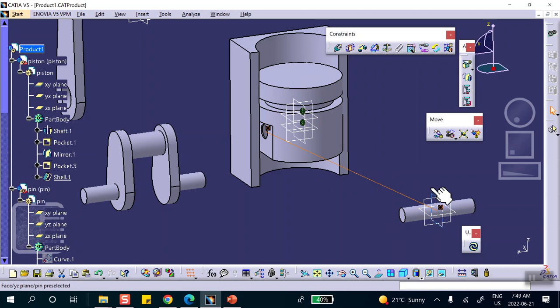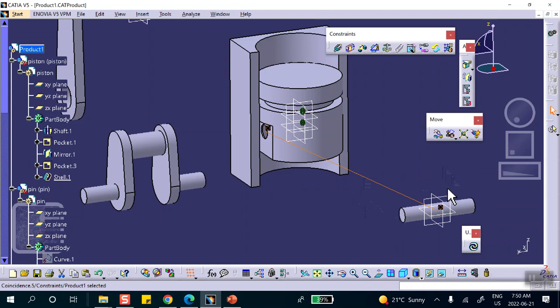But it has the ability to spin about this axis itself. That being the case means that there's going to be a persistent 1 degree of freedom that we cannot get rid of. So what I'm going to do is also make a coincidence, for example, between this vertical plane of the pin and the vertical plane of the piston, make them coincident. That means it cannot spin about its own axis. And this is why it's rigidly attached. This is going to be rigidly attached to the piston because it cannot move sideways, it cannot move this way sideways, and axes are lined up, and this basically means it's rigidly attached.